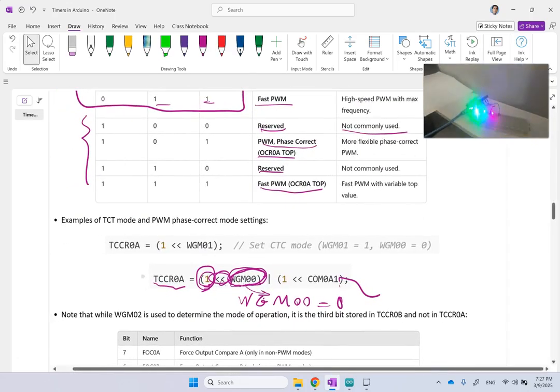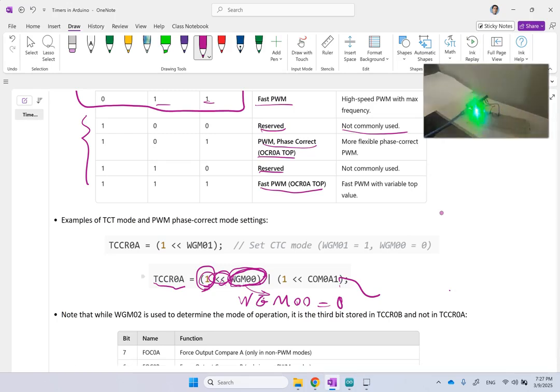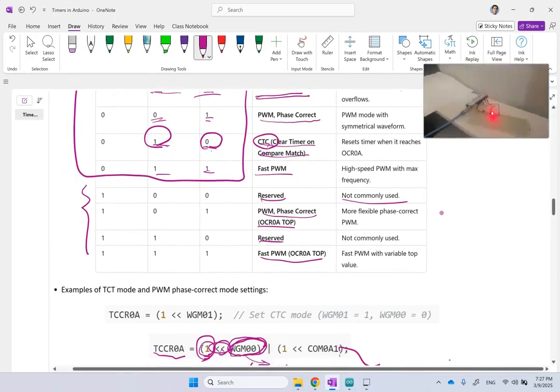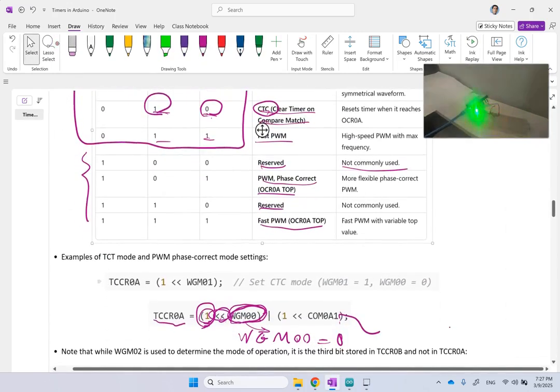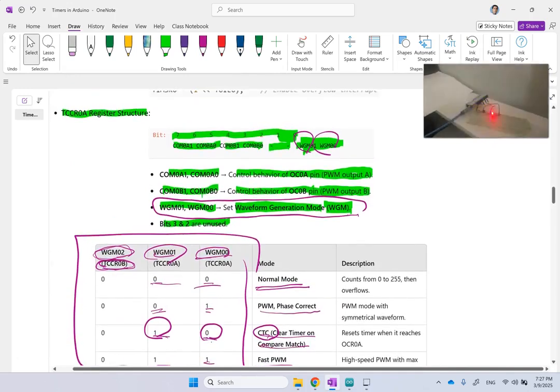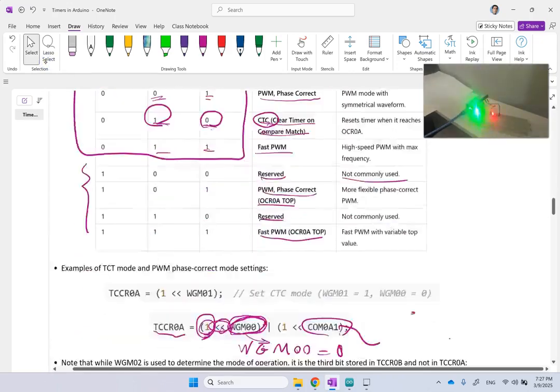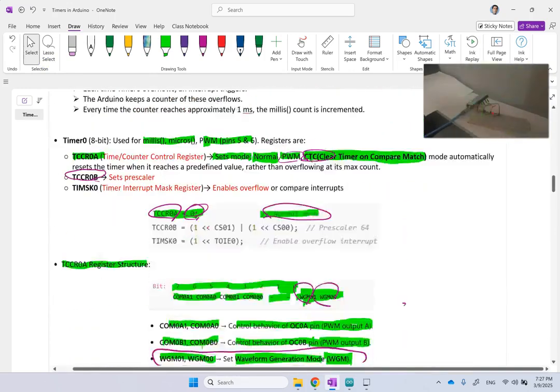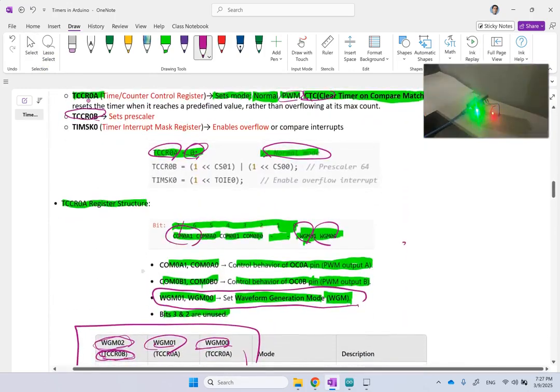Now look at here. That is one scenario. What scenario is that? That says put 1 into WGM00, so it makes this 1, and then the bit for the COM0A, that also is equal to 1. What is that bit? That's this guy. Correct? COM0A1. That is this bit here. So it says this one to 1, and it says this one to 1.